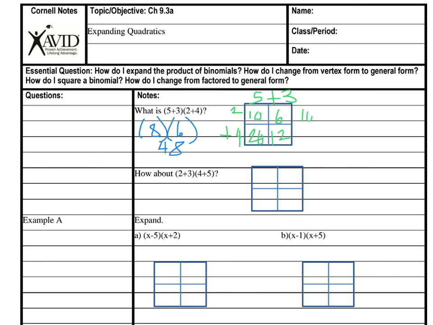Next, we take all of those numbers we got inside, and I'm going to add them all together because they're all positive. So 10 plus 6 plus 20 plus 12, if I add those all up, I get 48. So either way, I get the same thing. This is just showing us a different way to use multiplication, which is going to help us, for example A, when they put x's inside the binomial.